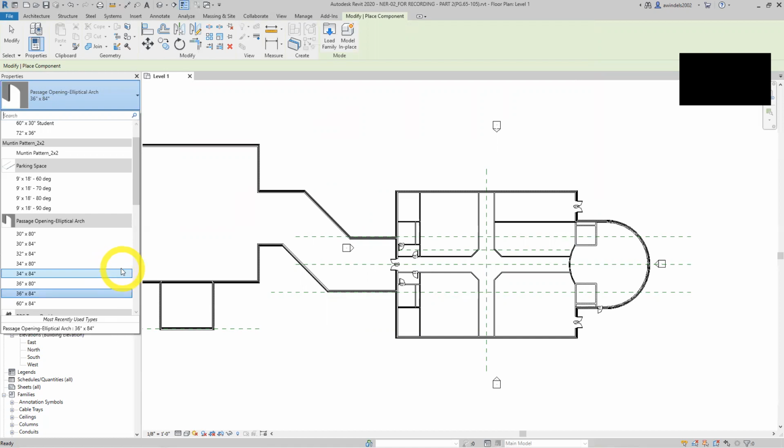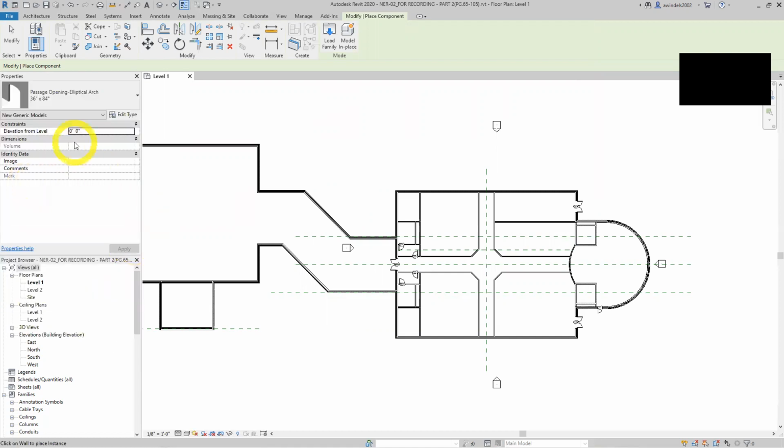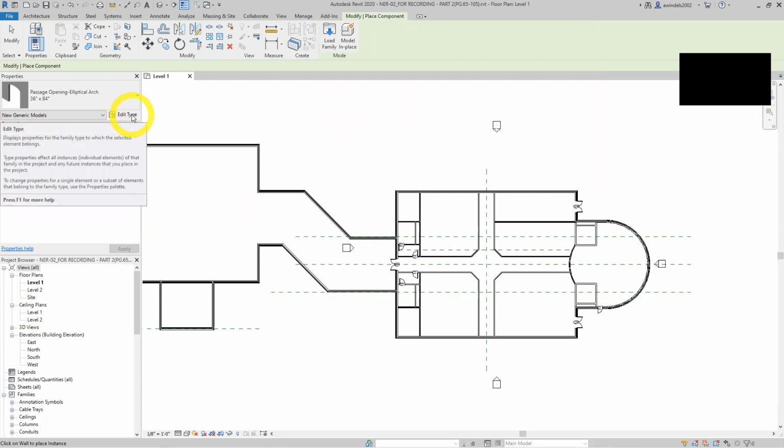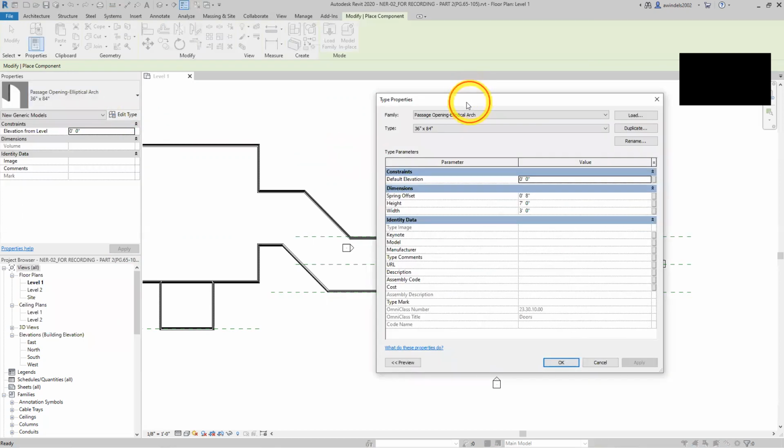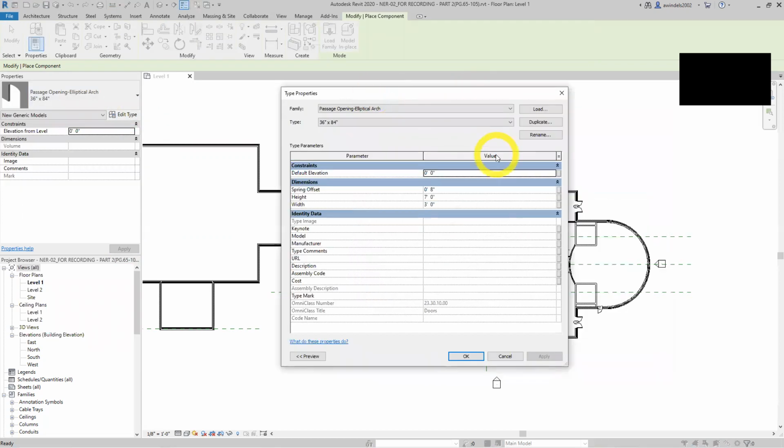And we're going to replace a certain size, but when I have that selected, we can edit the type, the properties for the family type that the selected element belongs to, and all instances of this element will be affected by these changes, right? They're powerful editing tools.